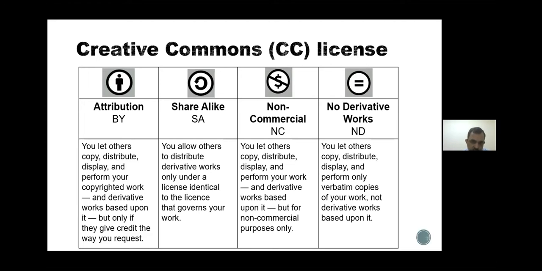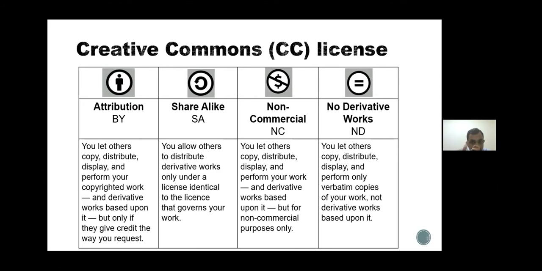If the share alike symbol is associated, then some restriction comes, because now the author has given you the permission to distribute the material and to rework on the material, but to carry it with the same license that the original material has. Suppose this PPT has the SA symbol in it. Then you may modify my PPT, you may use many slides of this PPT, but when you share the PPT with others, you will also have the same license which my PPT has. So share alike is not saying that you cannot derive it. You can derive on it, rework on it, modify it, but you will share it with the same license.